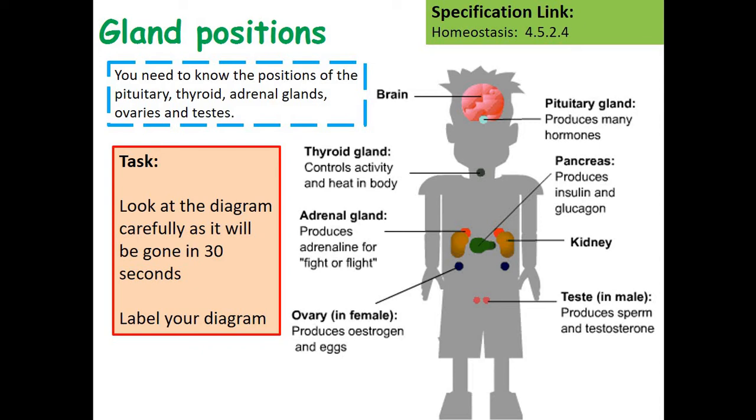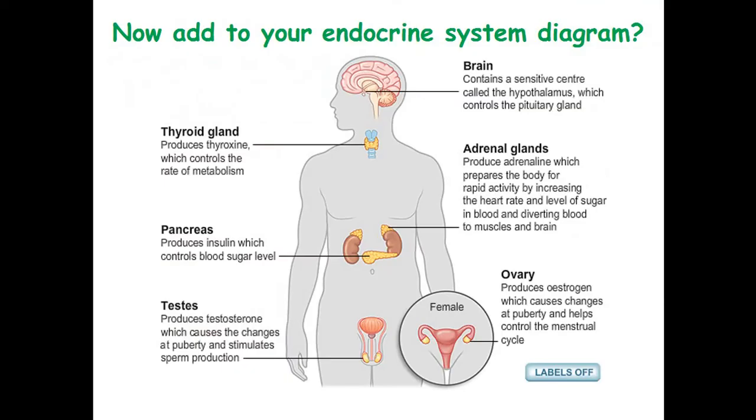So I'd like us to draw this diagram into your books and label where these key glands are. And just add some extra notes that the pituitary gland is known as the master gland because it has an effect on other glands around the body. So pause the video at this point and just draw and label this diagram into your book. You can then use this more detailed diagram to add in some extra notes should you wish to.